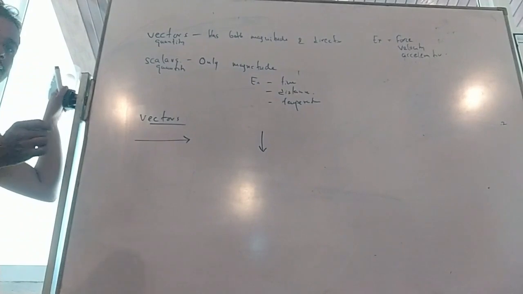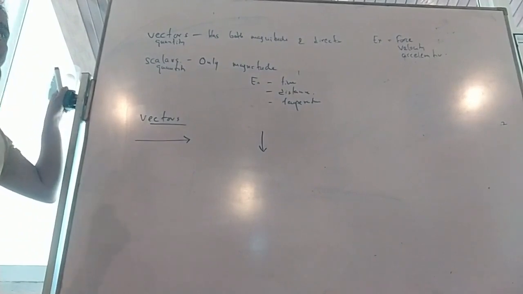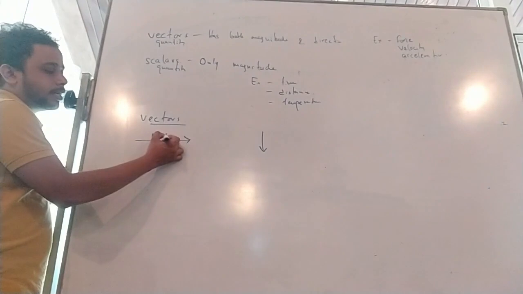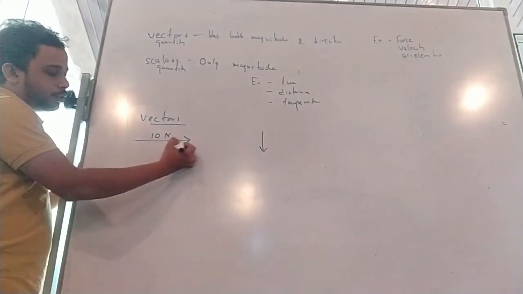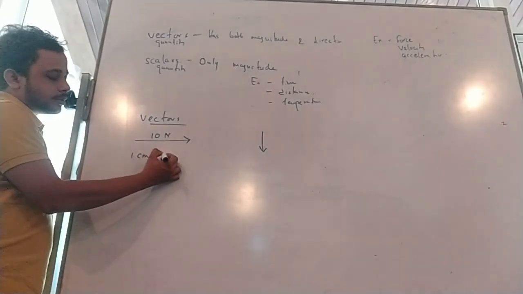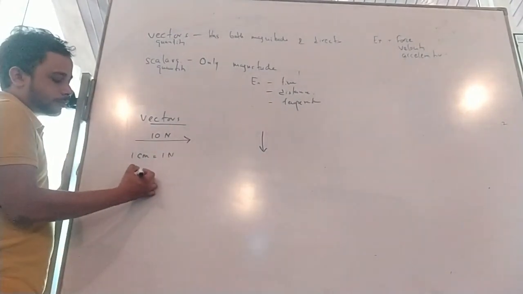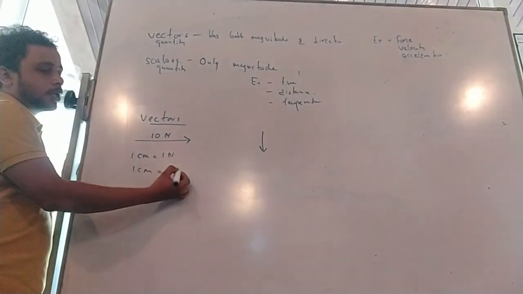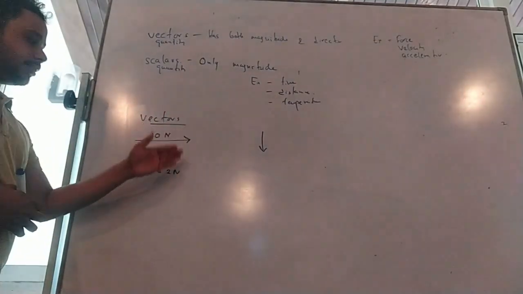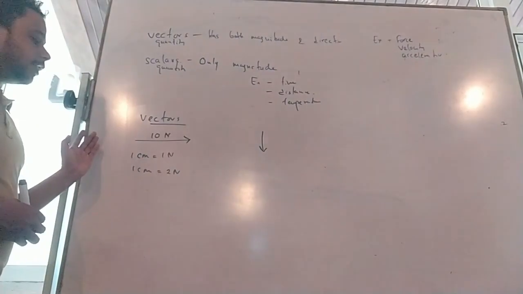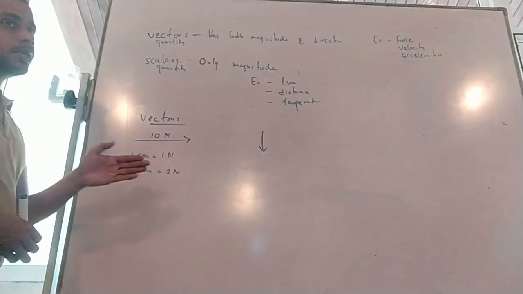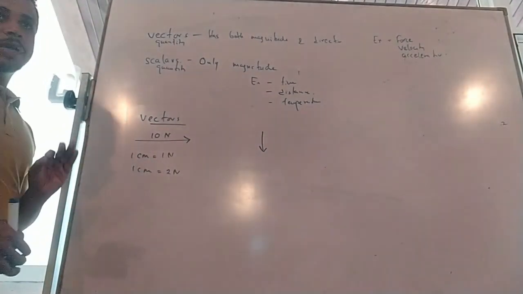But there are some situations where we have to draw scale diagrams. Scale diagrams mean like this. Let's say this force is 10 newtons. If you want to draw this one, you have to take a scale. Scale means 1 centimeter equals 1 newton, or 2 newtons. A suitable scale depends on the type of the force. For 1000 newtons, we can't use these scales, so we might use 1 centimeter equals 200 newtons or something. Using suitable scales, we have to draw those vectors.